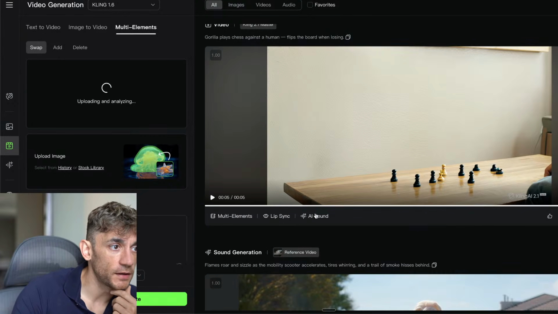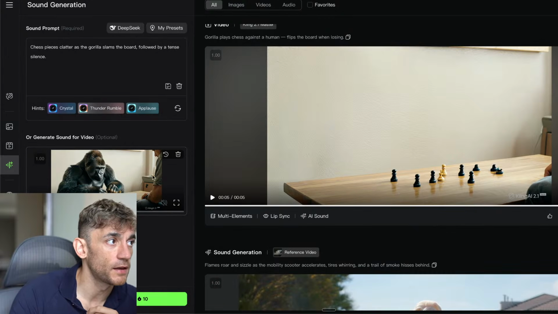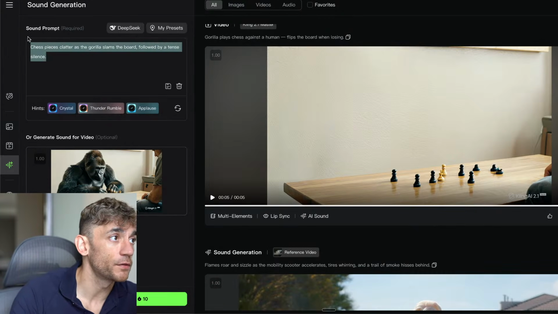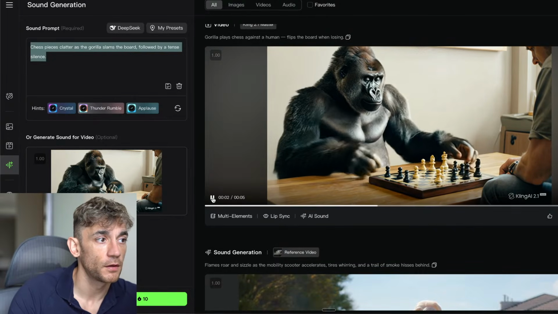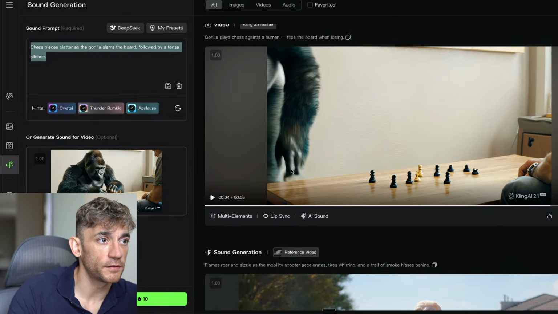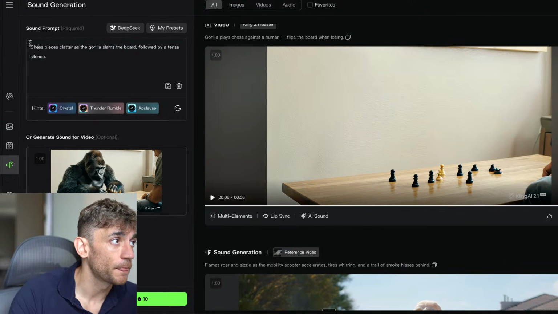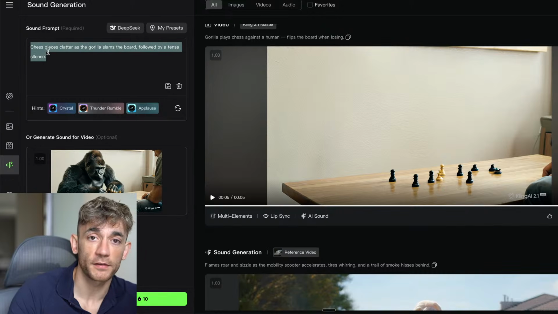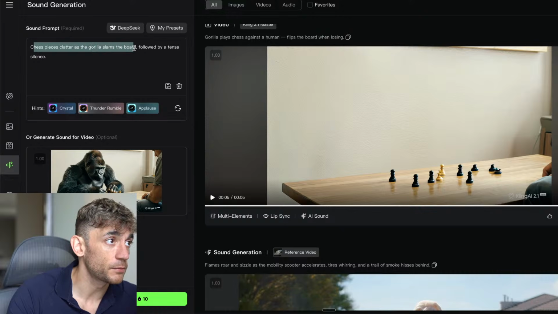Right? And also inside the AI sound section here, it will analyze the video and then come up with a relevant prompt related to the video. So for example, if we have a look at this prompt, that's the video from Kling 2.1. And then if we go inside here, you can see that it's analyzed the video automatically and said, right, we need to create sound that is like chess pieces clatter as a gorilla slams a board, followed by a tense silence.